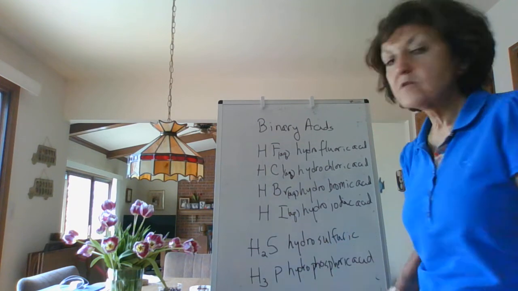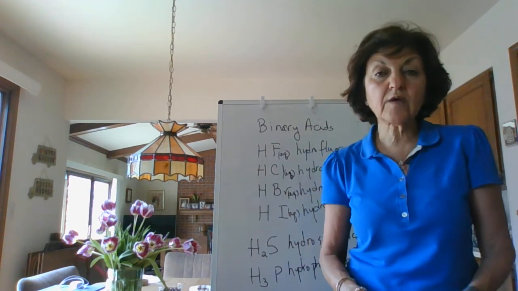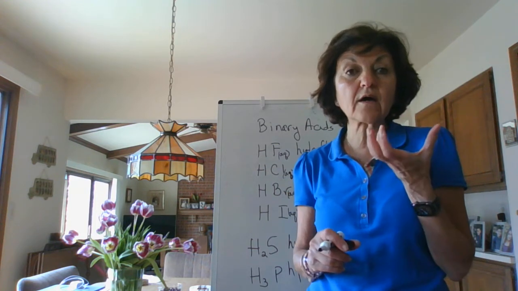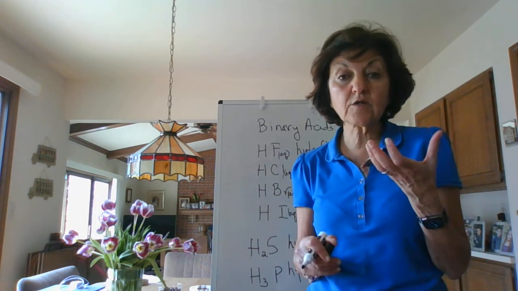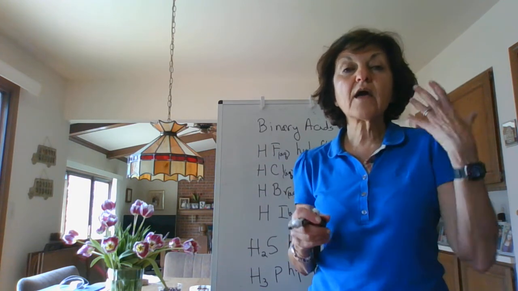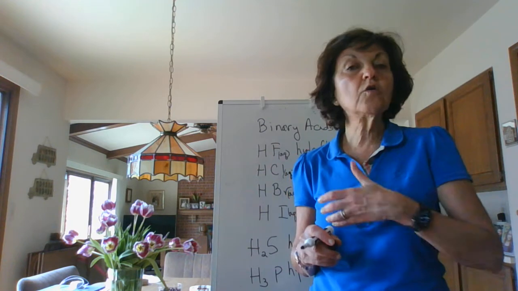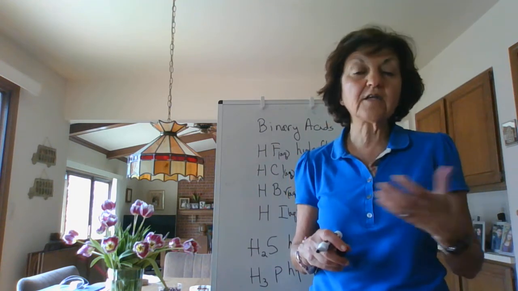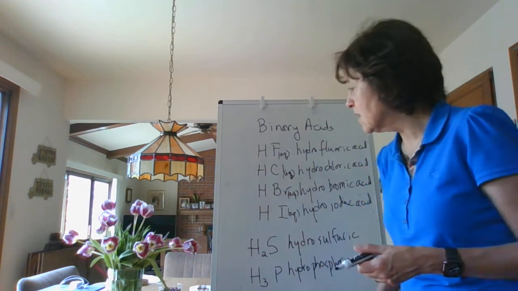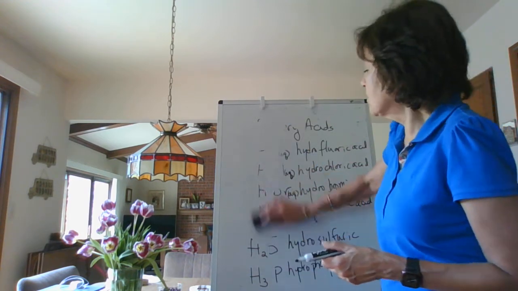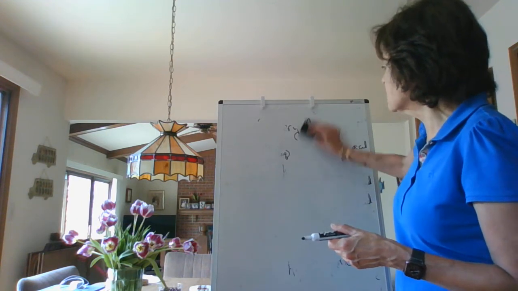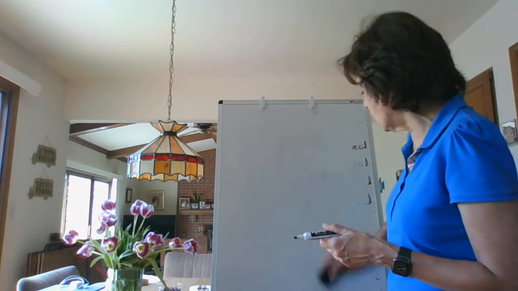Okay? So those are the binary acids. What are the ternary acids? The ternary acids have oxoanions in them. What do I mean by an oxoanion? I mean a polyatomic ion that has an oxygen in it. So a nitrate, a sulfate, a sulfite, a chlorate, a chlorite, those ones. So let's see what the typical ternary acids look like and what are the oxoions. And this is something that you should know.